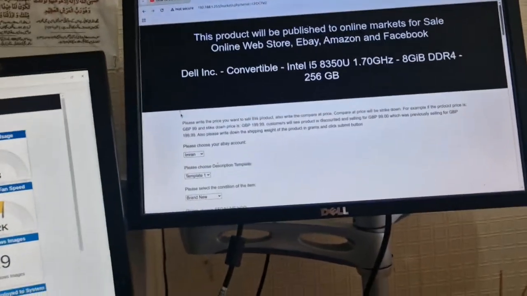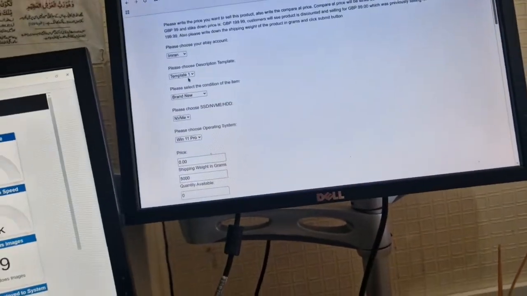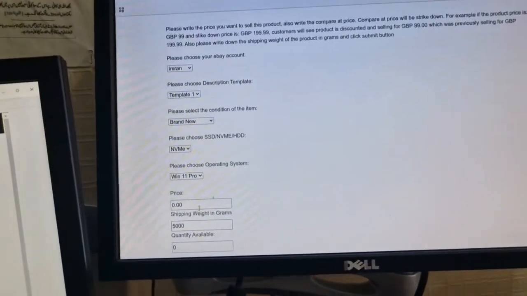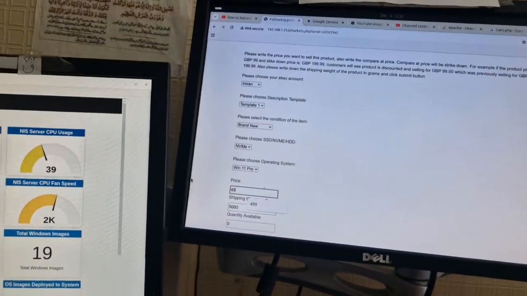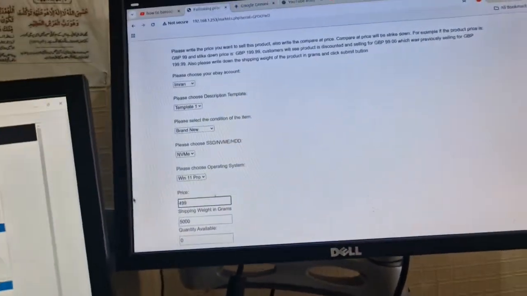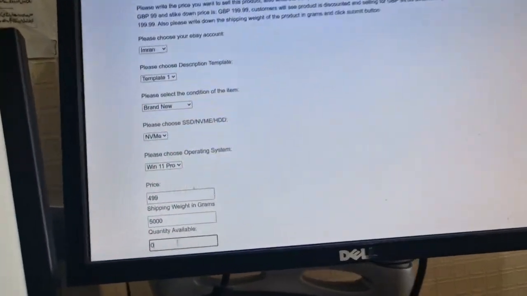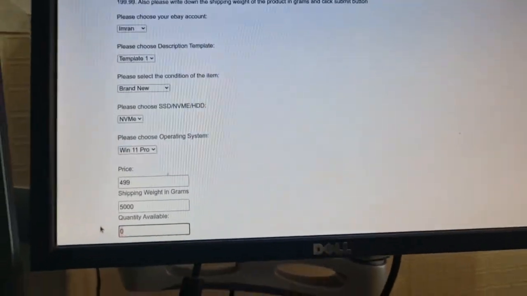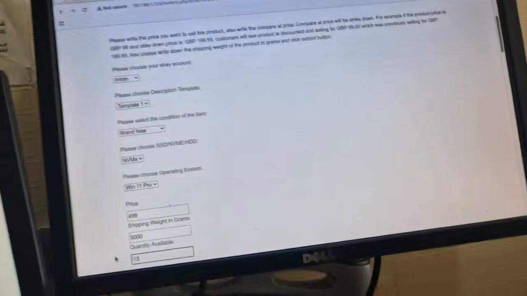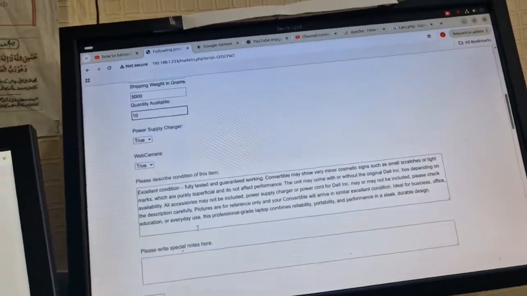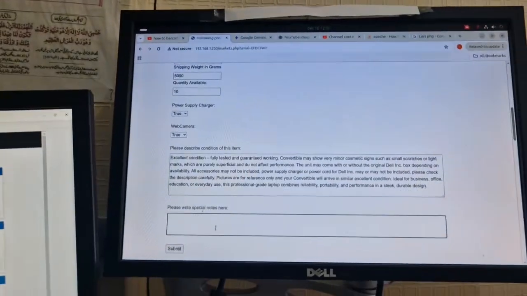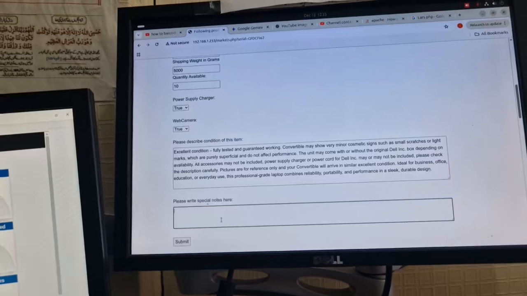All you have to do, just select the eBay account. Let's select the price. We want to sell this system for 499 pounds, British pounds. So how much quantity we have? Let's say we have 10 pieces. So we attach the 10 pieces, and you can write your own, if this laptop has some scratches, or this laptop is not so good, or this laptop is in excellent condition.